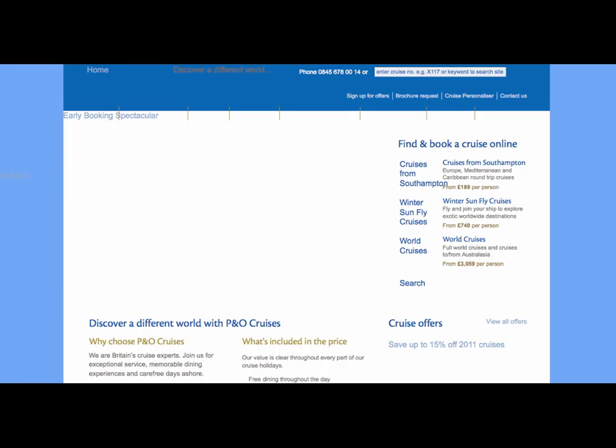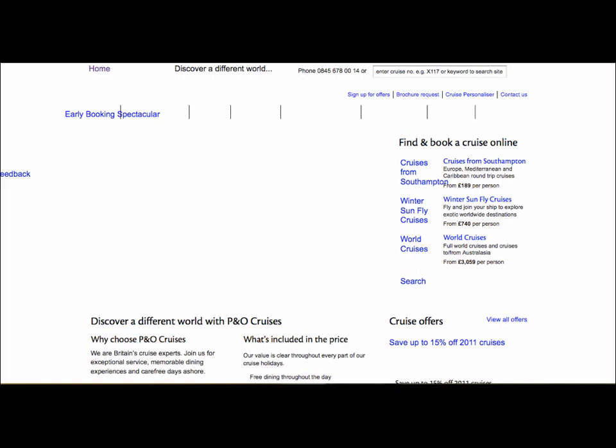You see that the very top left of the page, it says early booking spectacular. That is an ad that was in the photo, and it would look like a little wheel to a ship. Well, that's gone. The cruises to the Southampton is basically all squished to the side. That was a photo. The Winter Sunfly Cruises, that was a photo. So those three stacked on top of each other at the right hand side of the page where the search docket should be, those were photos. So everything is looking pretty plain and pretty hard to navigate at this point.